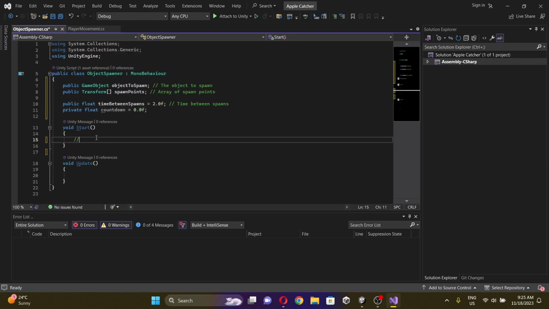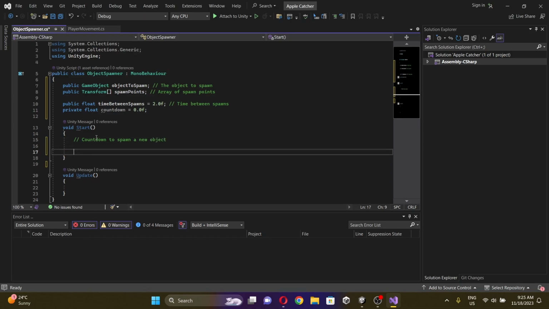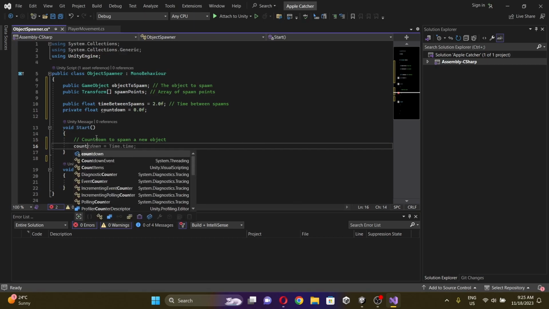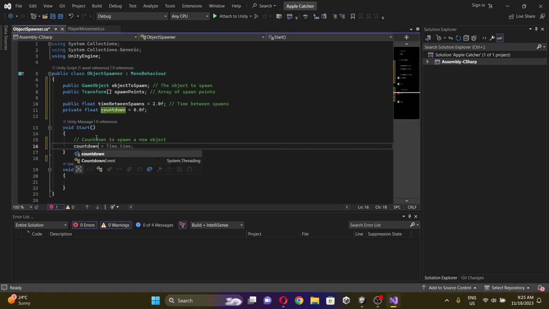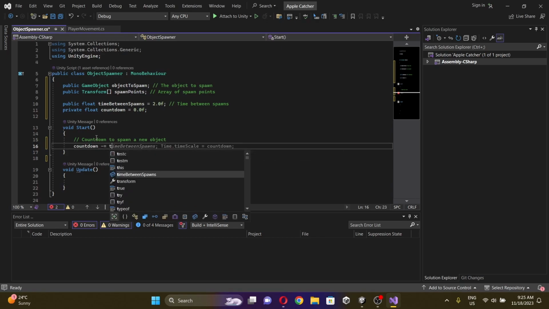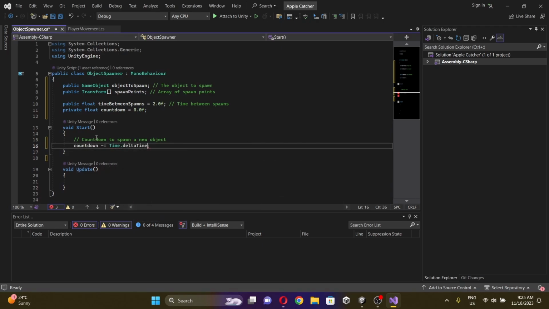And we will go ahead in the start method, and what we'll do is we'll just make a countdown function. Whenever the countdown is below or equal to 0, we spawn an apple. And if it is not 0, we'll just do countdown minus equal Time.deltaTime. Basically, it is getting the amount of time passed, and we'll subtract it from the countdown.